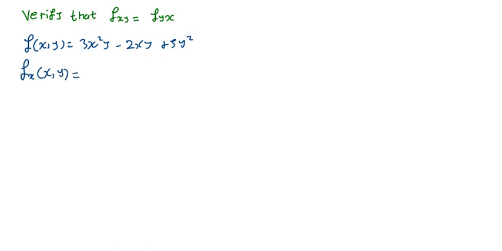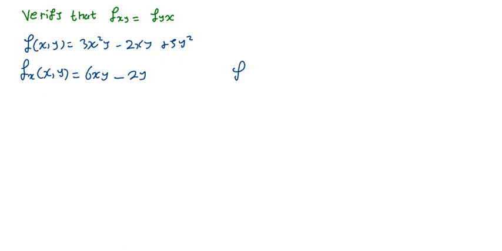That will be equals to, I'll differentiate, I'll find the derivative with respect to x, but meaning I'm going to treat my y as a constant. So what this is going to be is that I'm going to have a 6x times y. Okay, then minus, that will be 2y. This is a constant, so it's just 0.